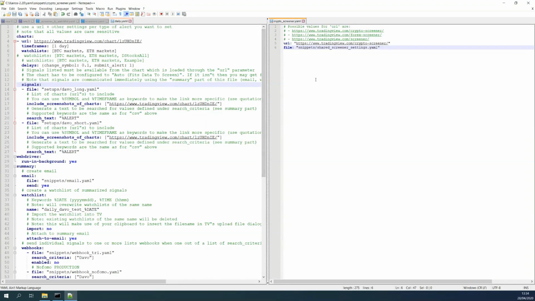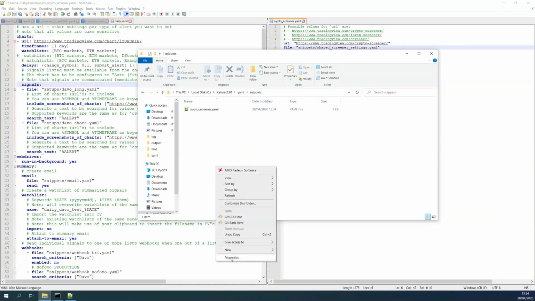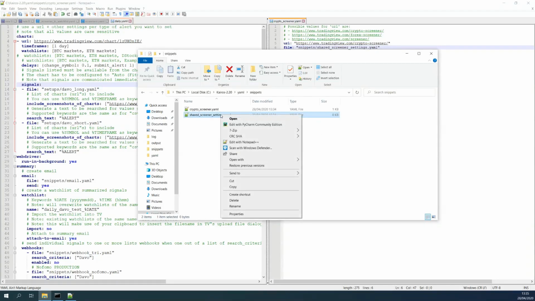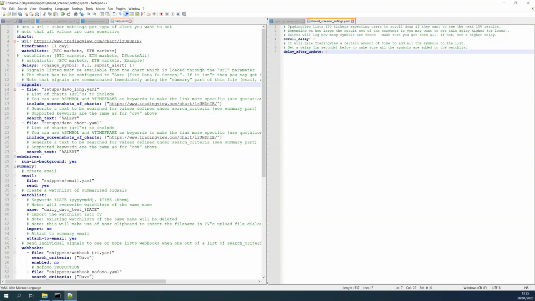make a new file. Let's go to here, YAML snippets, new file, new text document, shared screener settings.yaml. Yes. And then we will open this, put this in, right.